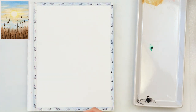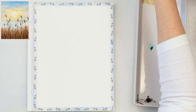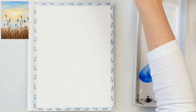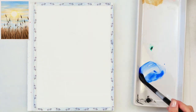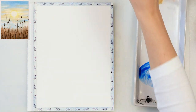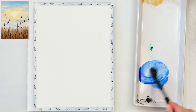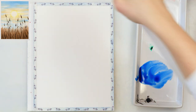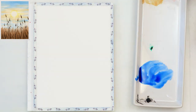And as I said, we will be using some blues, and I think I will be using some Azure, because I don't really want dark blue. I just want to use this one that is nicely bluish. This one, and we will be using also Mars brown. We'll get to that later on. I will just spray my paints to make them a little bit more watery.